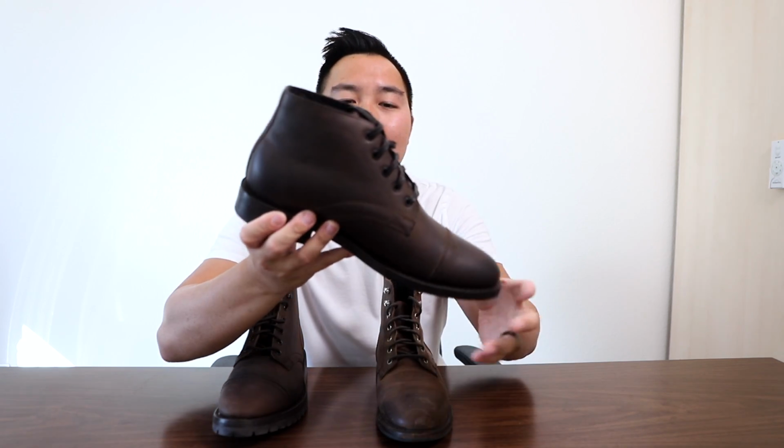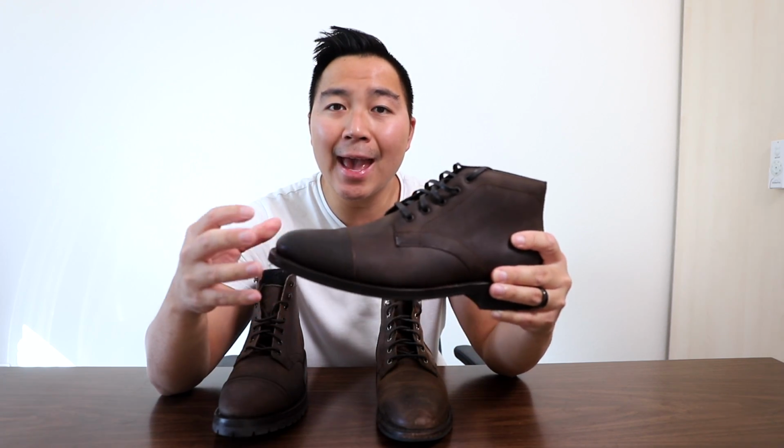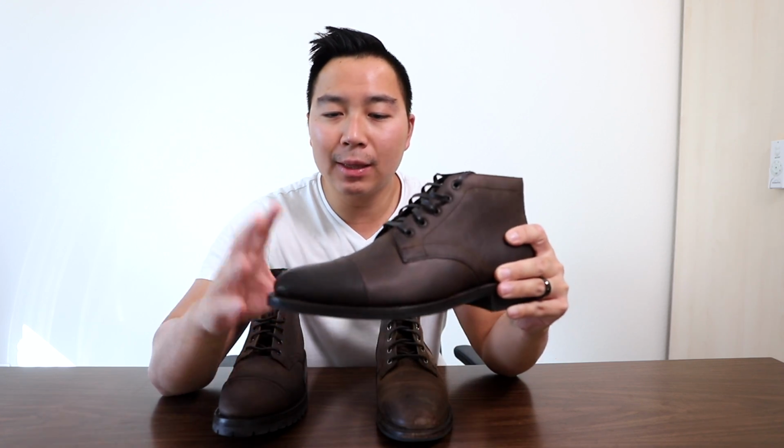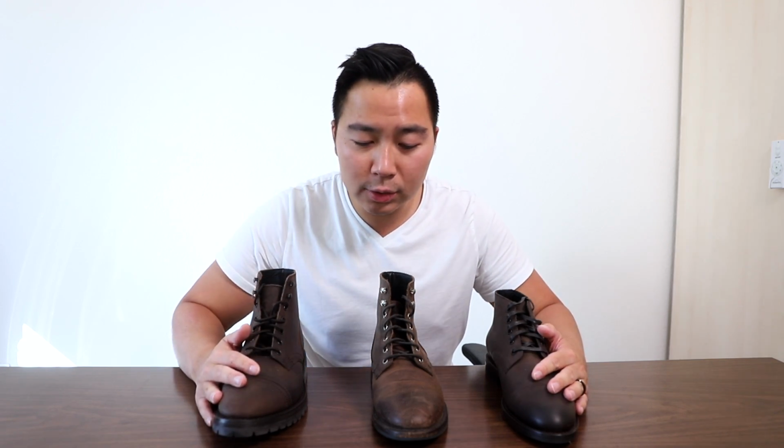Without further ado, let's dive into the triple tobacco comparison. First off, let's talk about the similarities of all three of these boots. The most obvious similarity of all three of them is the colorway. This is Thursday's tobacco color, and like I said earlier, it's part of the Rugged and Resilient line, which means it is very durable and you are able to wear it outside in harsh conditions, and it is supposed to get better with age. The tobacco color comes in this nice deep, rich brown. So that is the most notable similarity of all three boots. They are the same color, and this is the tobacco colorway.